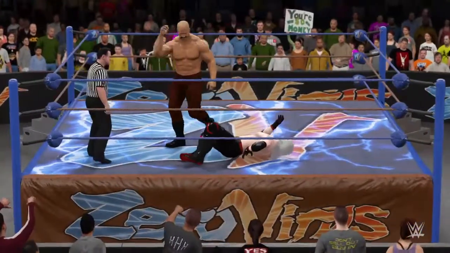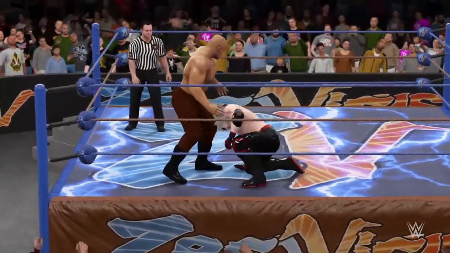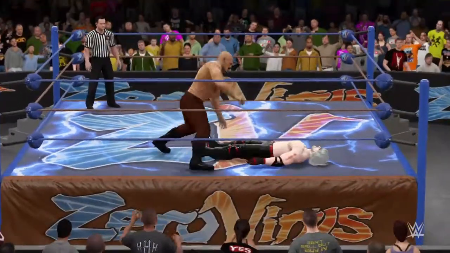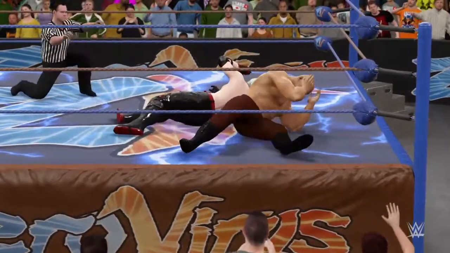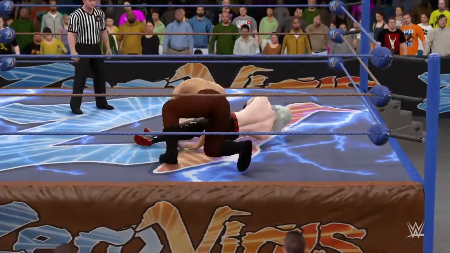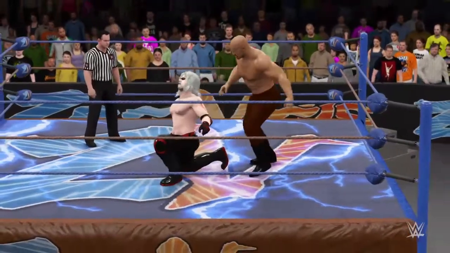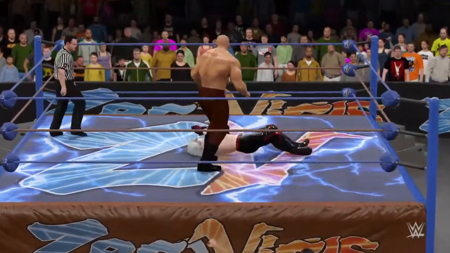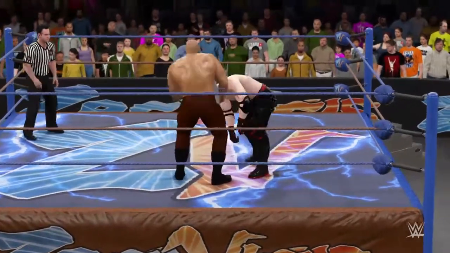Oh, goes for a pump handle slam of his own. He's poised and ready for something big. What's coming now? Oh, double-handed choke slam. Goes for the cover. One, two. High and Xero kicks out at the last minute. Muscle Wizard getting desperate here. Trying to put the Legend himself away. Just starts clubbing and stomping away at him.